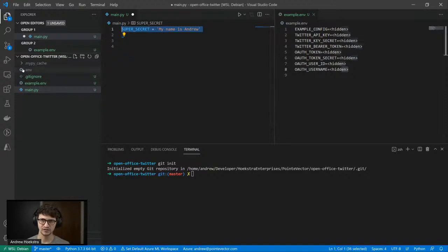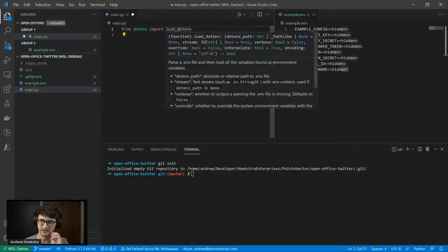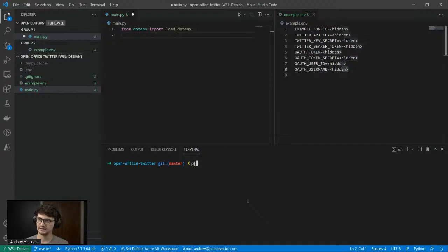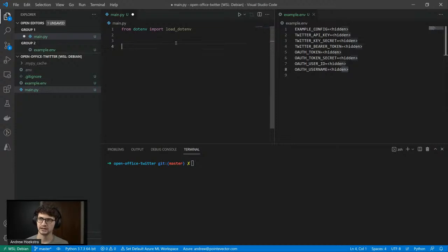But we do want to use those secrets that I do have stored locally here for convenience. And so what I'll pretty much always do is use a package called dotenv, where you can bring in this function called load_dotenv, hence .env. If you don't already have that, you can install that package using pip, where I think it's actually called python-dotenv. And of course, I already have it. No, I'm not going to upgrade right now. So python-dotenv will get you that.